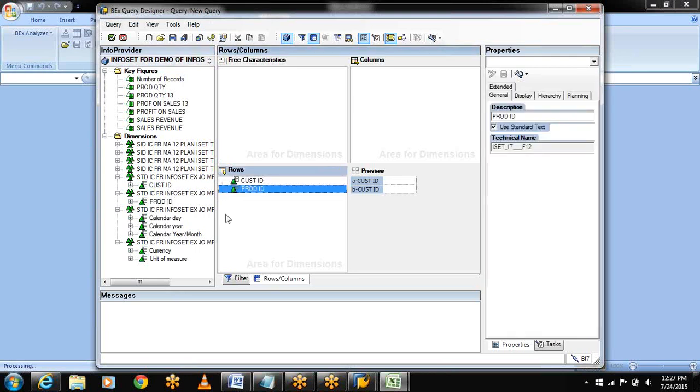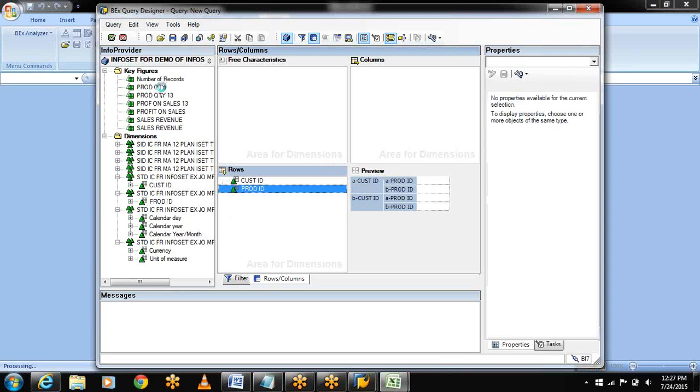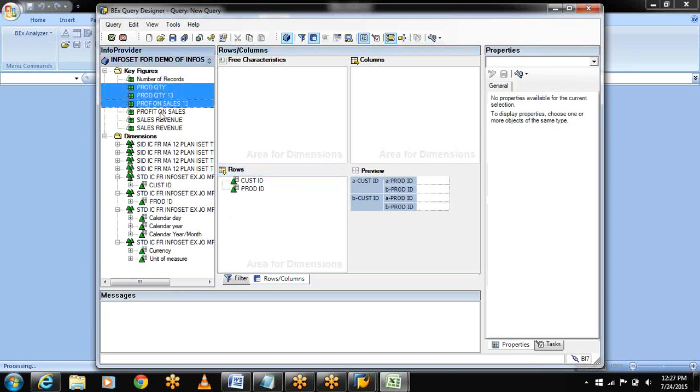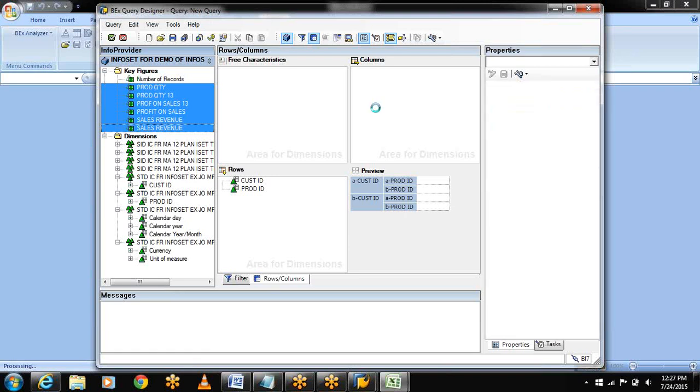Select the product ID and drag and drop it into the rows panel. Select all the key figures, both the two key figures, one for SIC underscore IT 12 and one for SIC underscore IT 13. Both cubes are presented here. Drag and drop the key figures into the columns panel.